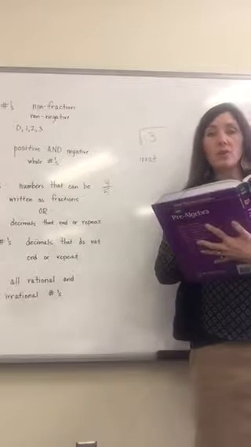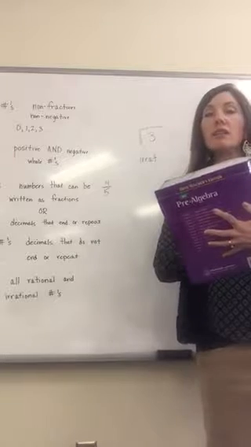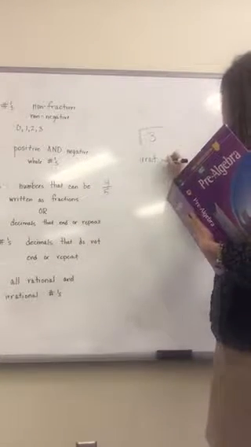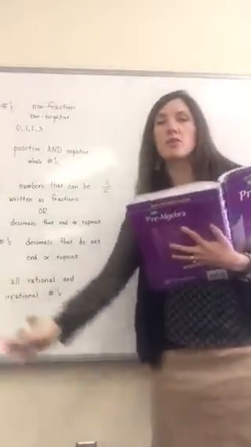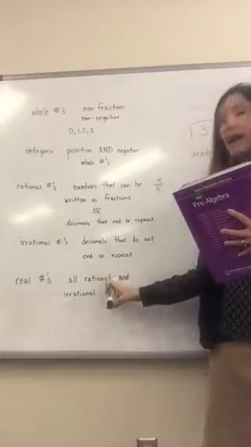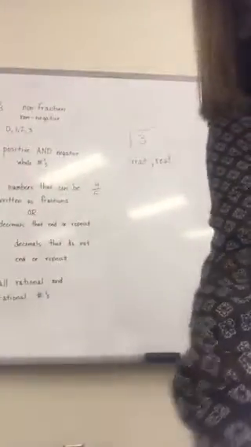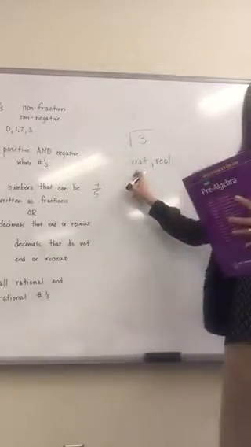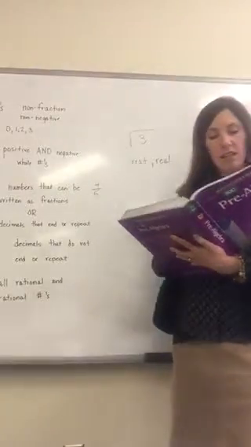We also, though, know, looking at our diagram, that irrational numbers fall under the category of real numbers, so it's irrational and it's real. Remember, real numbers, if we go back to our definition right here, real numbers are all rational and irrational numbers. So that's why we categorize this one as irrational, but then the bigger category that it fits in is real. All right, let's look at another one.